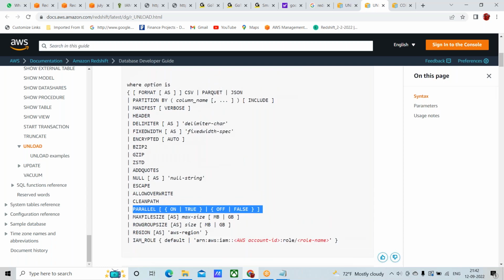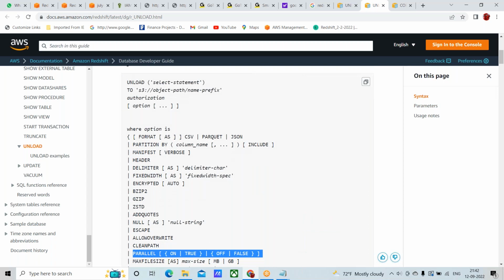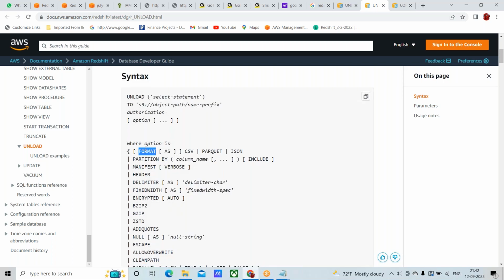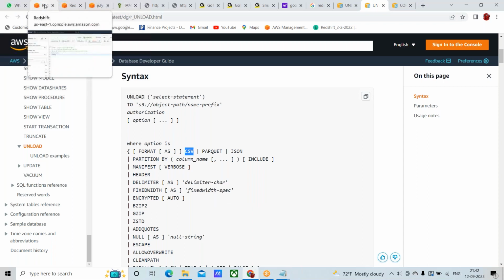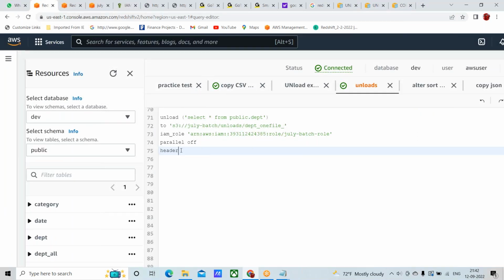You can also put format as CSV, Parquet, JSON. So I will just run this with CSV in this run. Format CSV, I put header, right? Parallel off. See, I put three parameters here: one is parallel off, one is header, one is CSV.